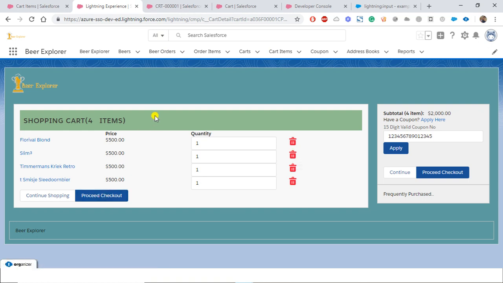Yep. The next thing, in the next tutorial, we will implement the proceed checkout button, and then that's it. We are done with the application that we are building. So thank you guys. I hope you have learned a great example of Lightning Out, and seen how we can implement the other things and the remaining part of our application. I'll see you in the next session. Thank you guys. Thank you for watching the video.